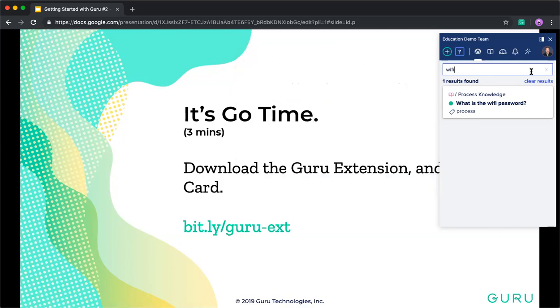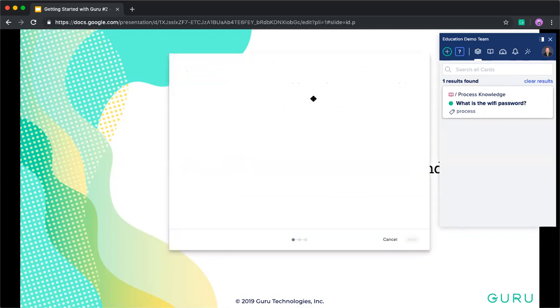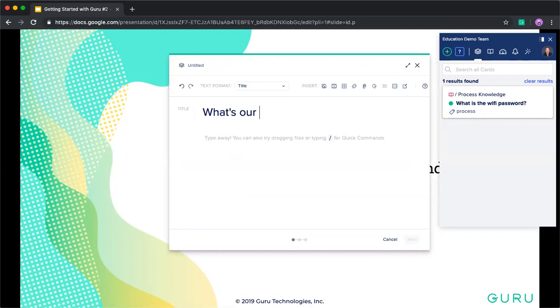So once you've downloaded the Guru extension, we are going to go through creating a card, and it's the same process that we talked about in the web app, but this is a way to do so that's in your workflow and doesn't take extra amount of time to create and add to your dynamically growing knowledge base. So I'll go through again. What's our office door code? Door code is 1234.